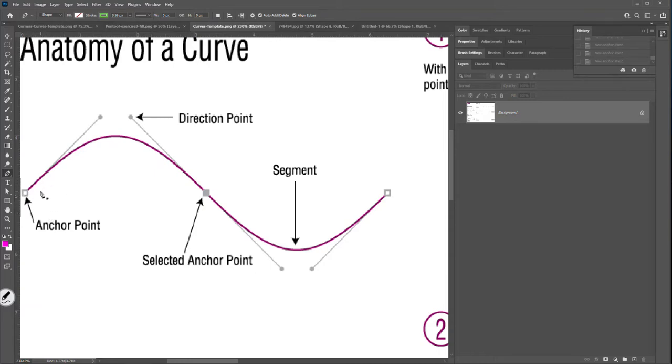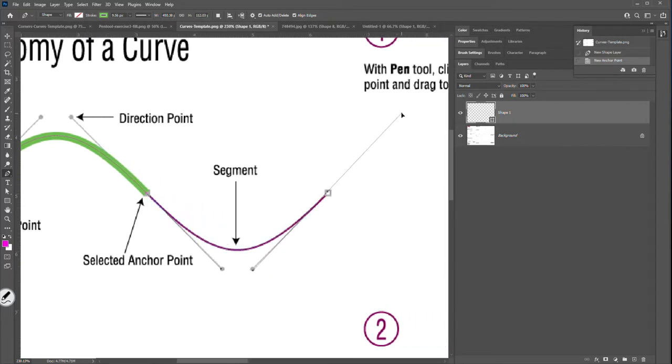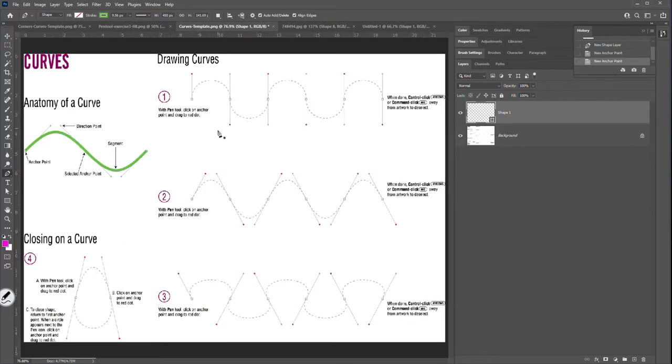All right, so in this instance, it's asking us to click and drag. So I'm going to click and drag here to get that curve started, right? We want that curve to go up. And I'm going to click and drag down, because again, we want that second point to go up. And then again, I'm going to click and then drag up and away. There we go. Enter to accept. Okay, and you'll continue to do this.